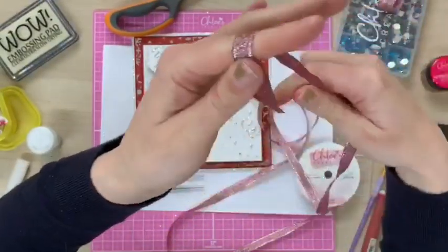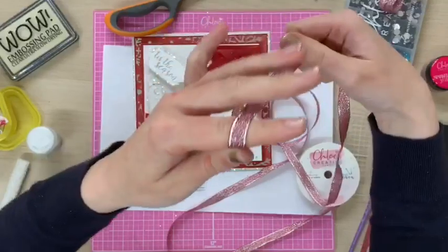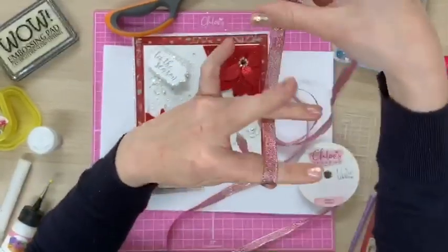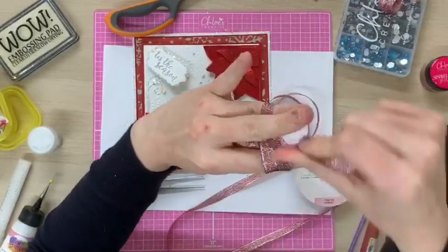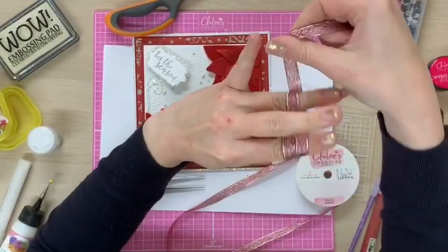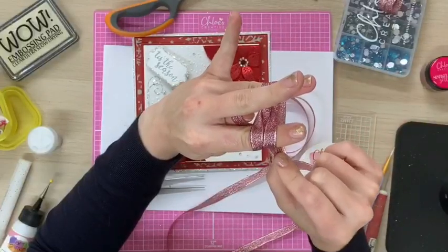So I'm going to wrap it around my index finger, like so, okay? And then I'm going to wrap it around my third finger. So it's like a figure of eight in effect. Wrap it around your first finger and wrap it around the third finger, okay?